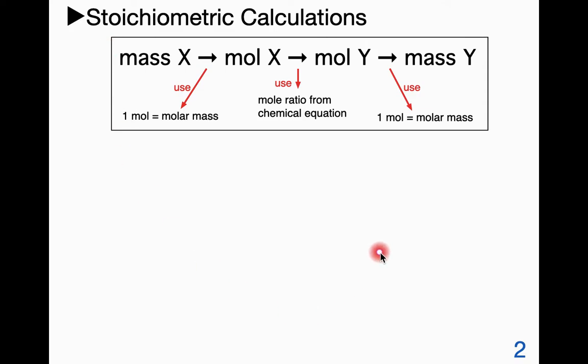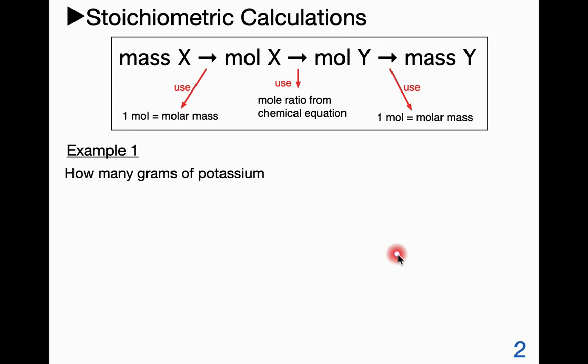Okay, so let's jump right in. The first example I'm going to show you is what's called a full mass calculation, converting mass of one substance to mass of another substance. But as you'll see in subsequent problems, we need not necessarily go all the way from mass to mass. We might be given the number of moles of one substance and asked the number of moles of another substance. And for that, that's just one step. Okay, so here we go.